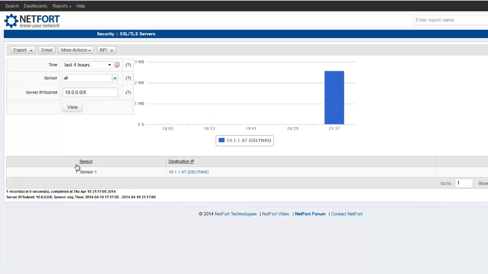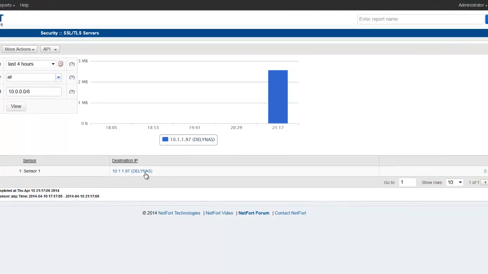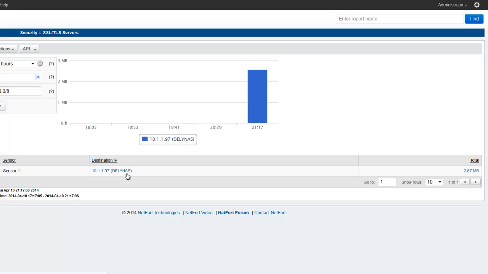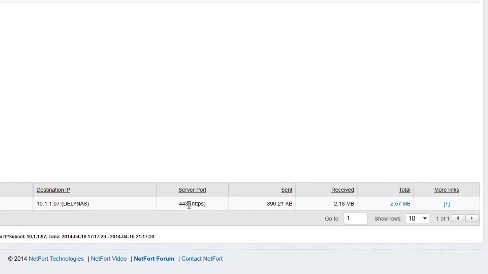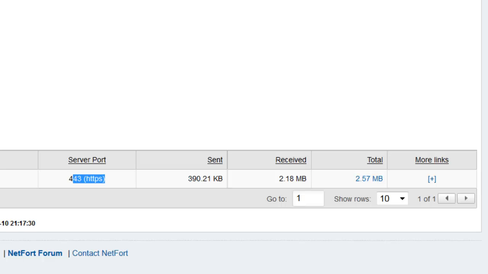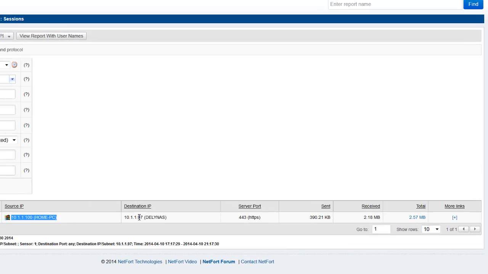Well, sure enough, I've detected on my network a server here, which actually is a network attached storage unit, and it's running SSL. So I need to know a little bit more. Simply click on the traffic volume here, and I can see it is running TLS SSL. The other interesting piece of information you get when you drill down is what port it's using and what machines are connected to it.